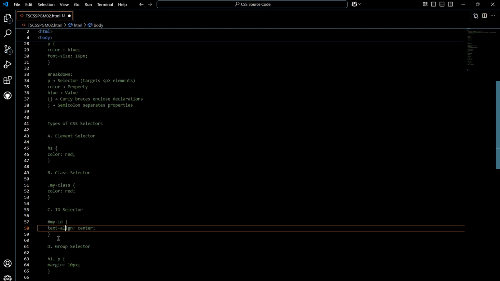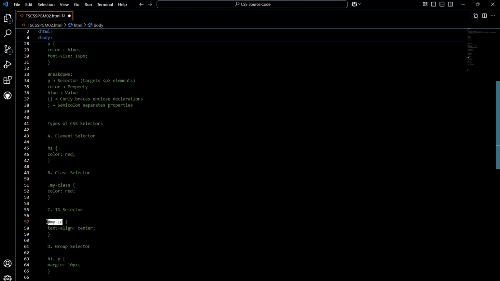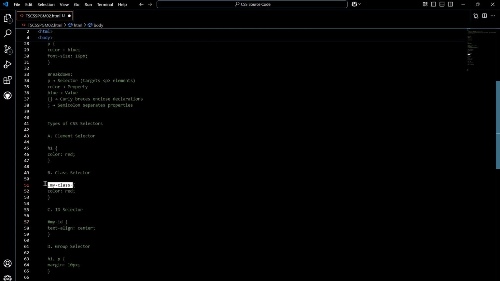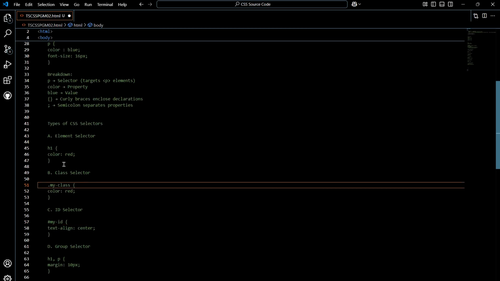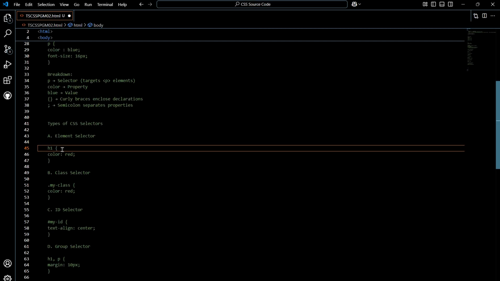Clear? So with this example, you can say that hash my ID is the ID selector, where hash is representing the ID. In case of class, dot my class is a class selector, where dot is representing the class. In case of element selector, there is nothing like dot or hash.